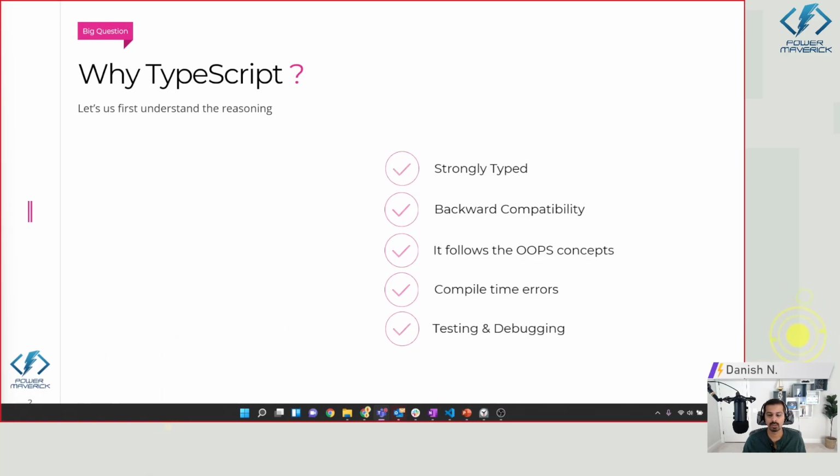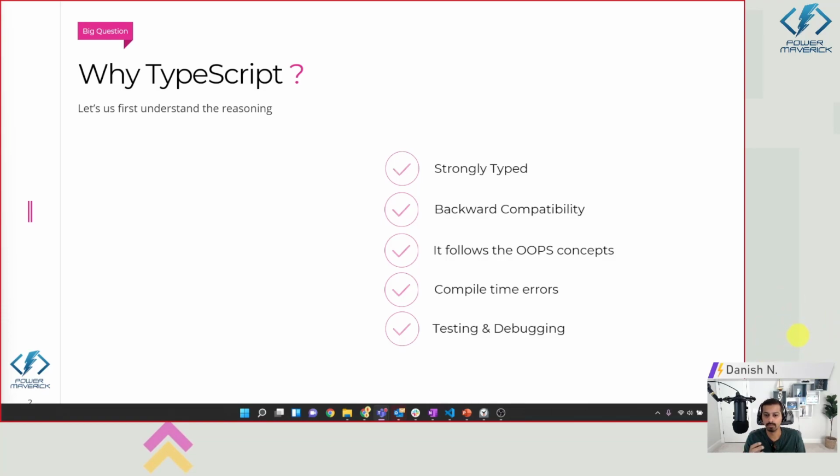Okay, so testing and debugging. So writing test cases makes things a little easier. Same goes with debugging. When you're writing your TypeScript, it compiles into JavaScript, and that is what is getting deployed to Dataverse. Now if you're just debugging that plain JavaScript, then it might not be readable, or it might add a lot of complexities to the code, so it makes things a little difficult to debug.